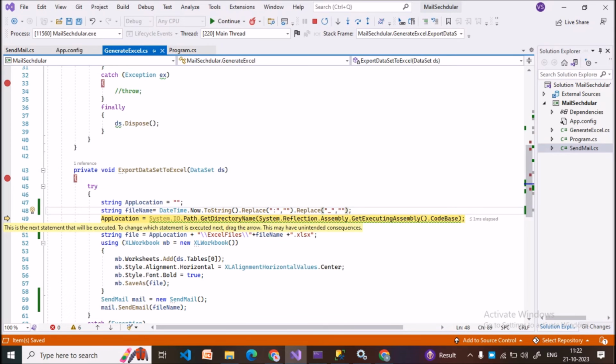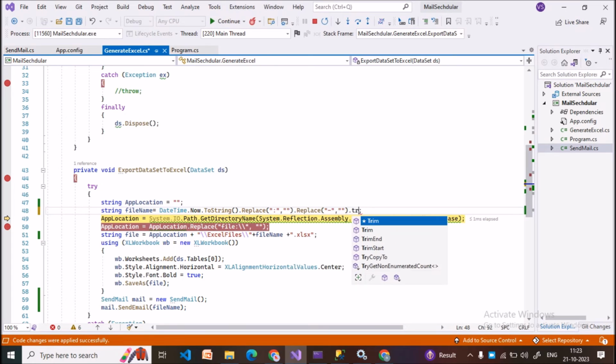Go back again. I will explain line by line, don't worry. Check that again, the file name is showing like that. The underscore we are using there. And at the end we can also use one method, Trim.